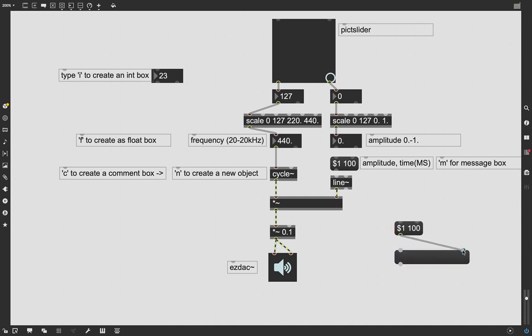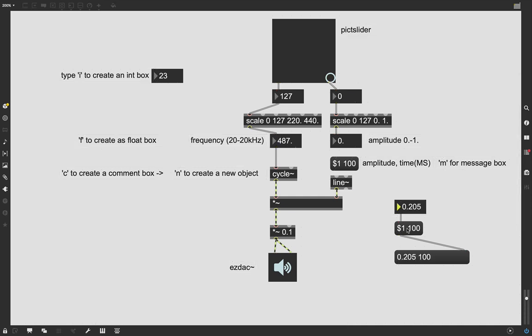What this is going to let us do is monitor what's coming out of this box. Now I'm also going to create a float box and send it to the left inlet of this message box. The left inlet of a message box triggers output and also replaces all of these $ arguments with values drawn from the input message. In this case, $1 is going to get replaced by the first value that's sent to this box, and then we get the whole message sent out, and we'll monitor it in this message box. There we can see that $1 gets replaced by our incoming value, and the 100 gets left alone because it's just a static fixed value.